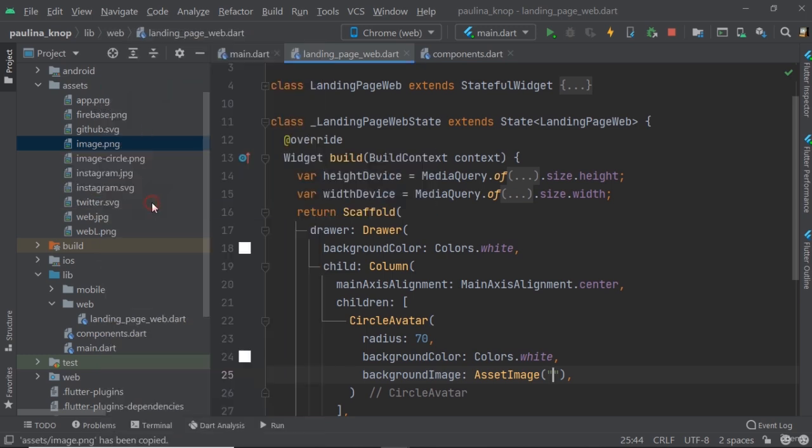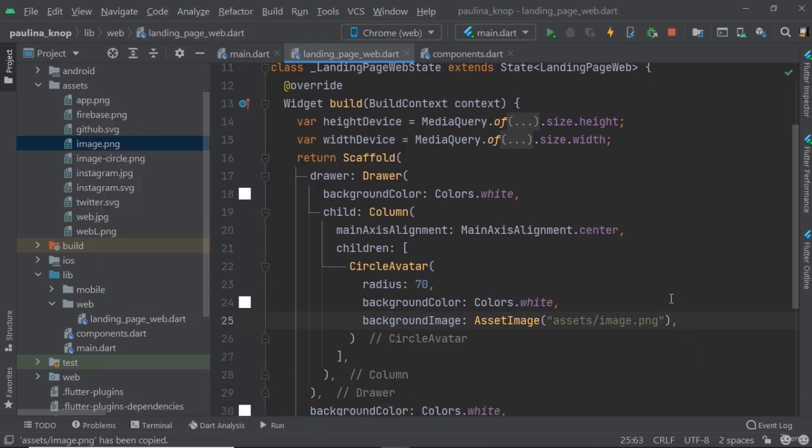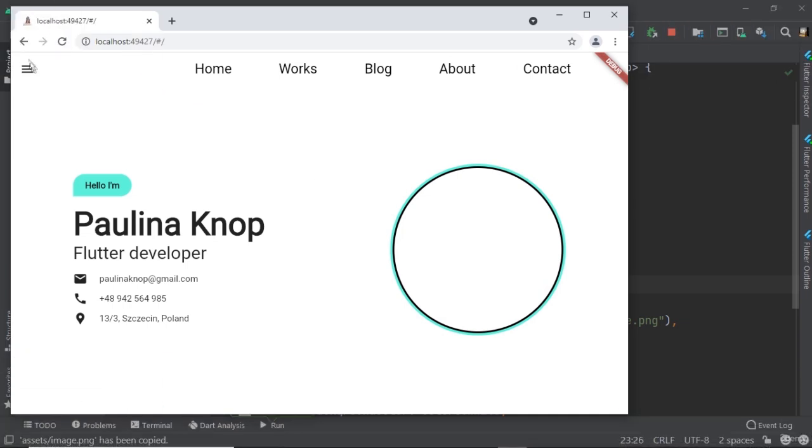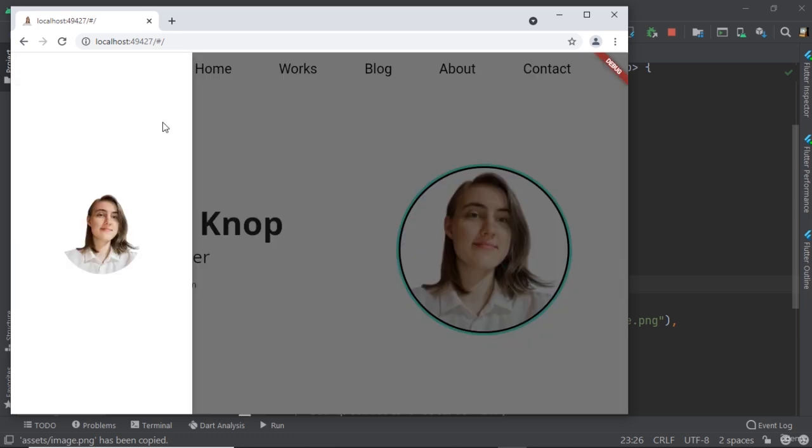So let me paste the path assets/image.png. You can also just write it. I think it's time to reload the app and check the updates. And as you can see, it works and it looks pretty cool.